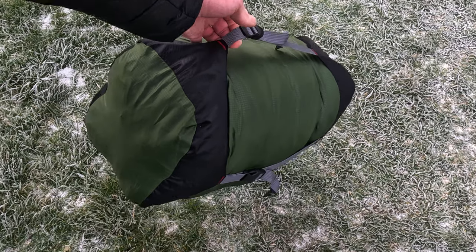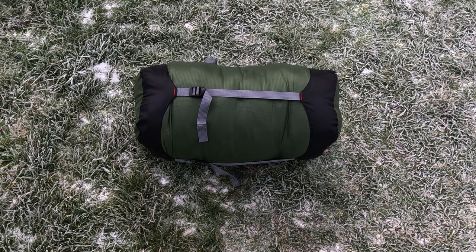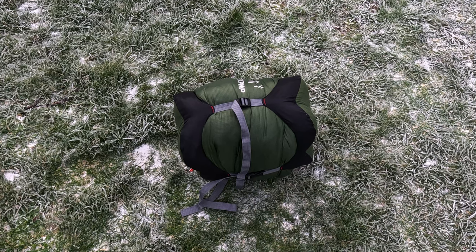When the bag arrived it was extremely large — I was thinking how am I going to pack this thing down, and it didn't come with a compression sack. After speaking to Biglou, they confirmed it will be released with one. I bought a large compression sack from Amazon for about £10 and it packed down incredibly small. When compressed, it's not too far off the size of my Carinthia Defence 4 sleeping bag, which weighs just over two kilos. The Biglou bag actually weighs 1.81 kilos.